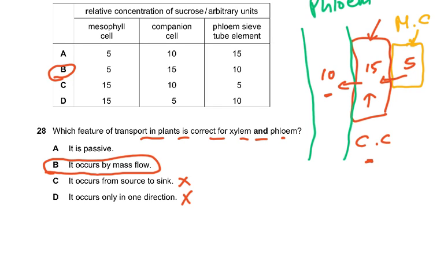It is passive? It's not passive everywhere. Pressure is created. It's not a passive process. A change in hydrostatic pressure results in the movement in the phloem. So basically, it's both by mass flow, meaning large volumes travel at a certain point in time. Just like you open a tap in your bathroom, and suddenly a whole lot of water flows out of the tap, because you have a big tank at the top of your building or the top of your house. So that is called mass flow.